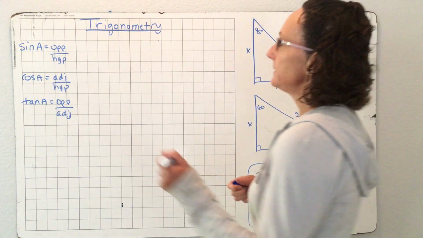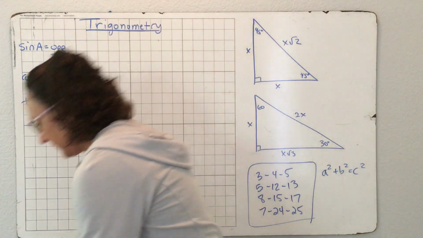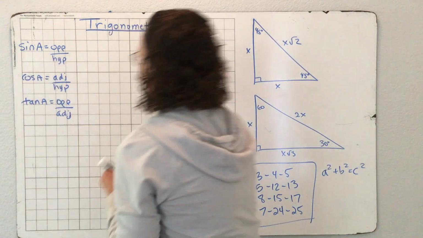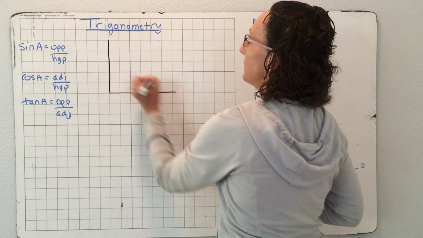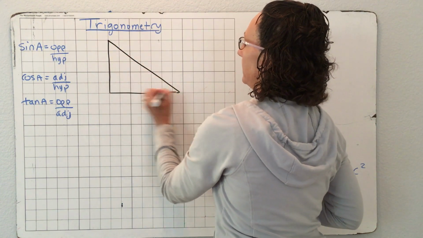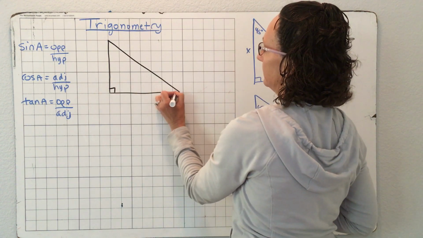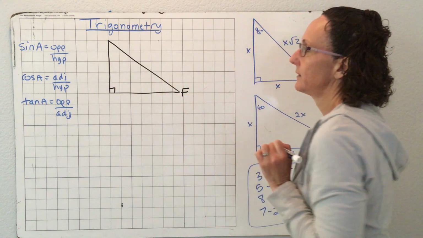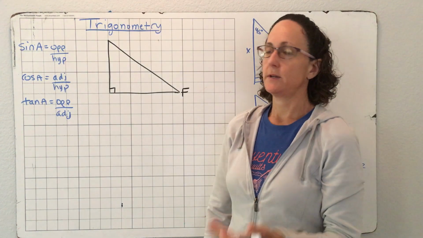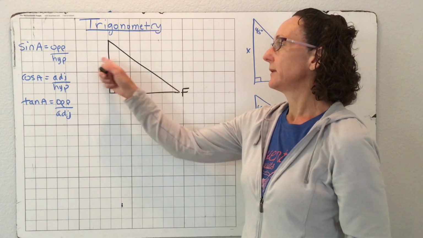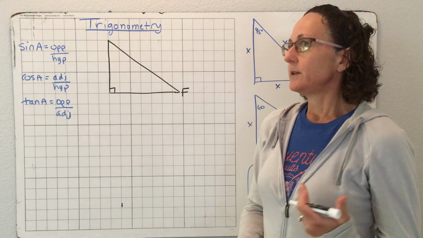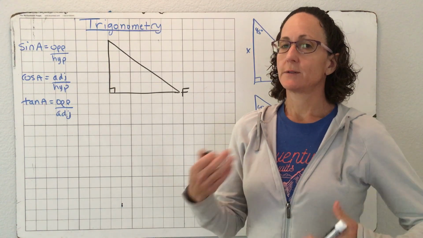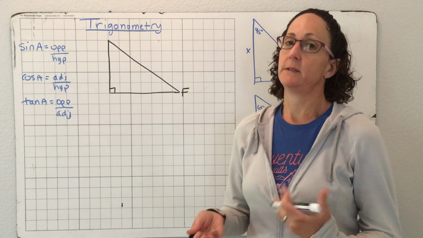All right, so what we did yesterday is I gave you guys a triangle, and it was always a right triangle, of course. And then I gave you some sort of angle. So let me give you like angle F. Okay. So the thing that I did yesterday was I gave you all three sides. So I gave you like 3, 4, 5, or 5, 12, 13. Okay. Today we're going to use our triplets and our special triangles and Pythagorean theorems to find missing sides.